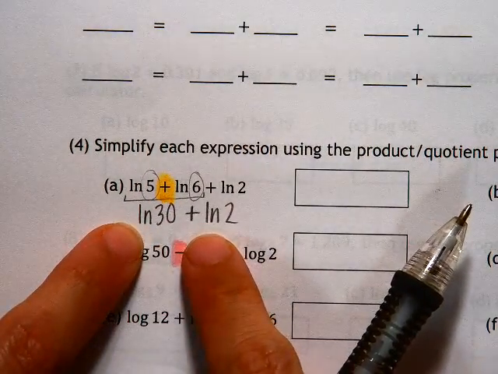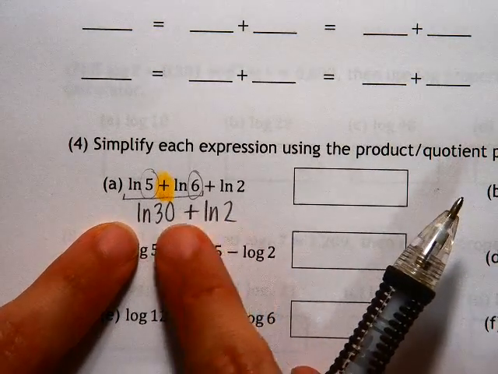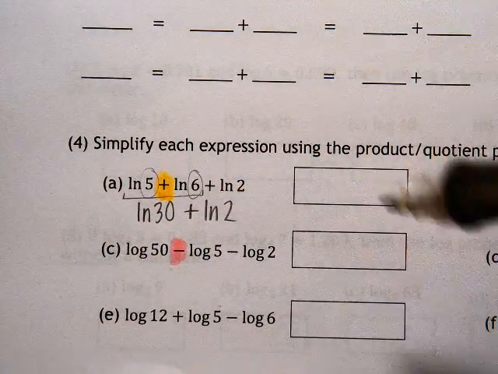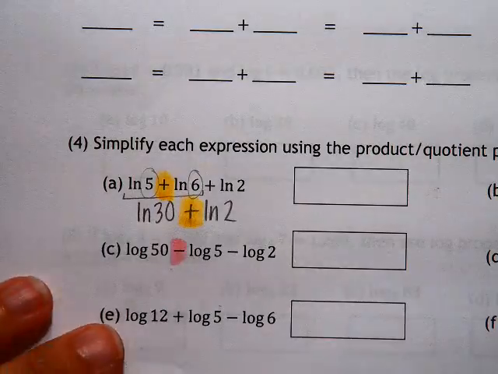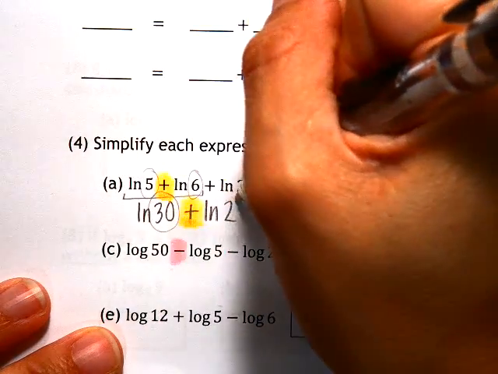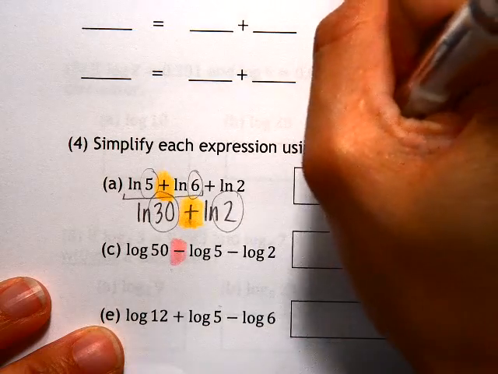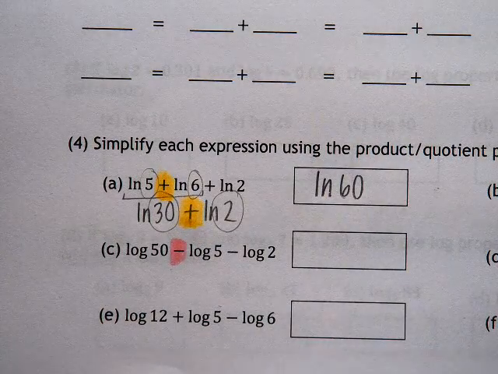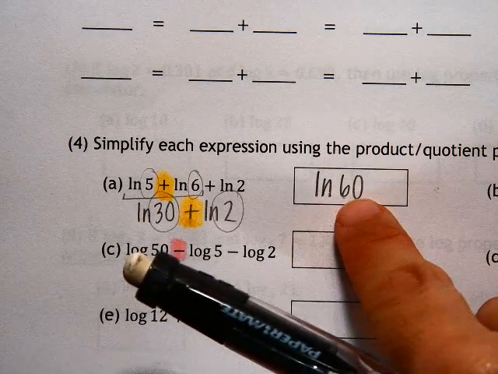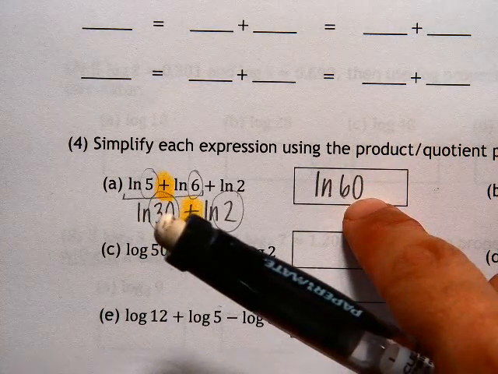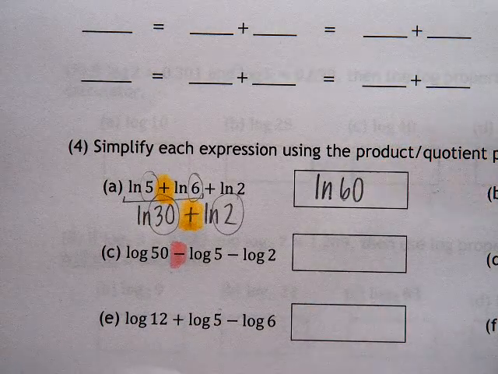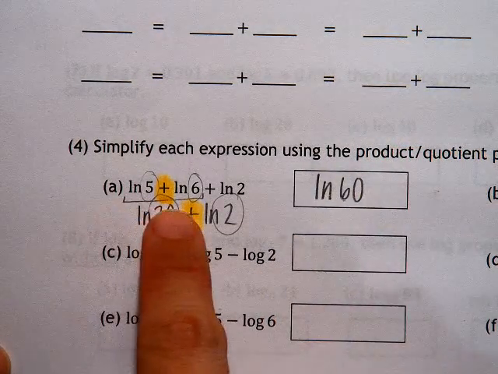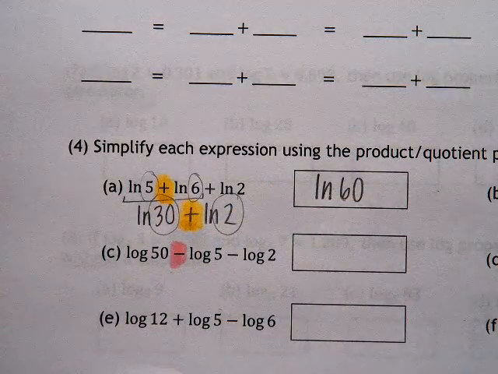Notice we're still consistent. These are all like terms because they all have the same base. They all have the same natural log, so same base e. And I can tell myself once again, hey, wait a minute, plus sign, I can multiply and I can condense them together. So natural log 30 plus natural log 2 condenses down to natural log 60, which is as far as I can go because now notice I have natural log with one single value. We call this condensing because we just took 3 separate natural logs and condensed the whole problem down into one single log. And that's the goal, is that we would take 3 separate things and merge them together into one.